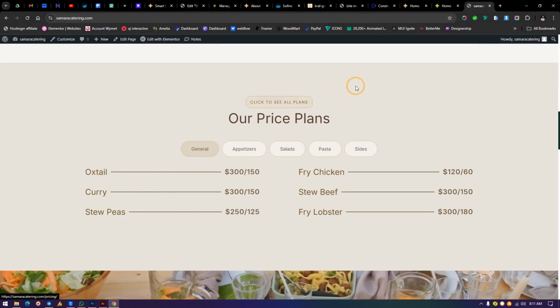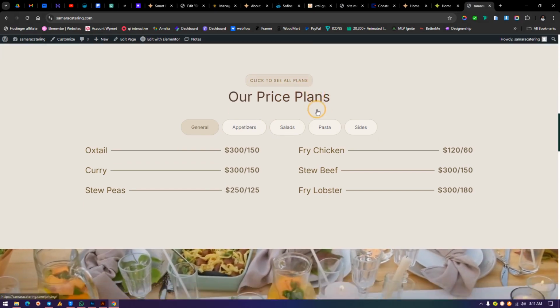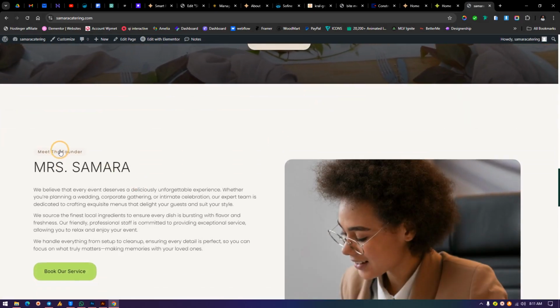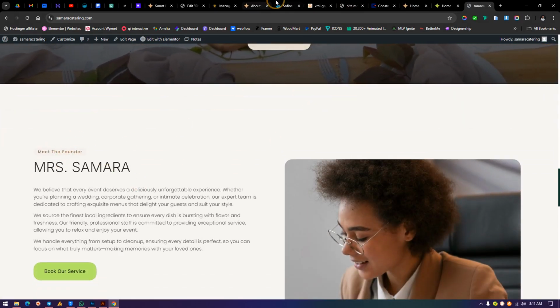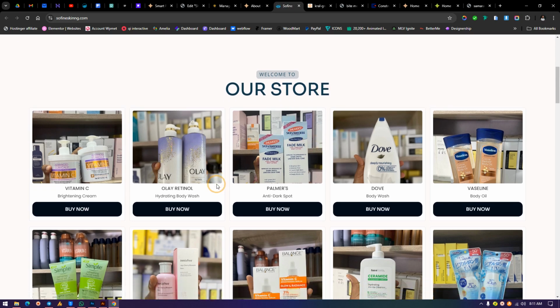This is actually a button. That's why it is bold. You see, I made it very obvious because it's a button. Click to see the plan. It's a button. But wherever it is not a button, it is faded. Okay? Don't confuse people from understanding which is a button or not. Fix that and you are good to go.